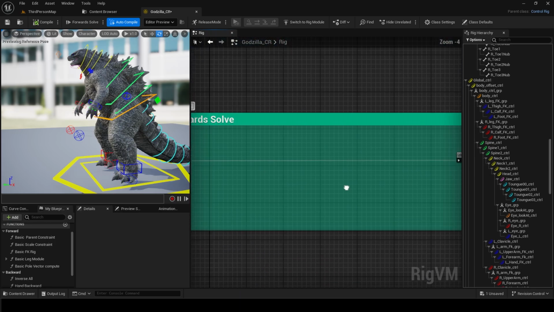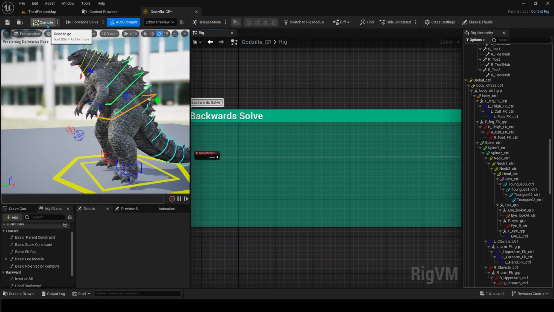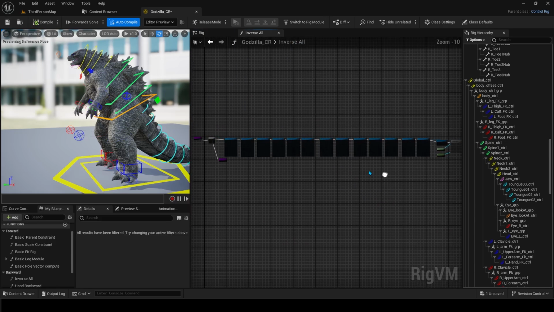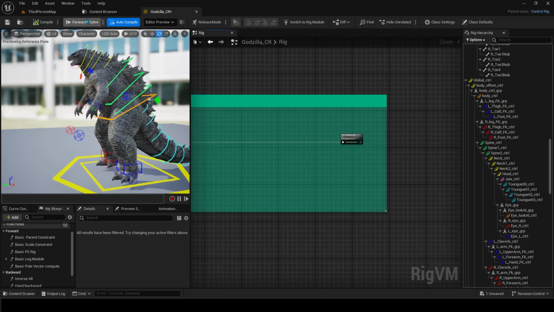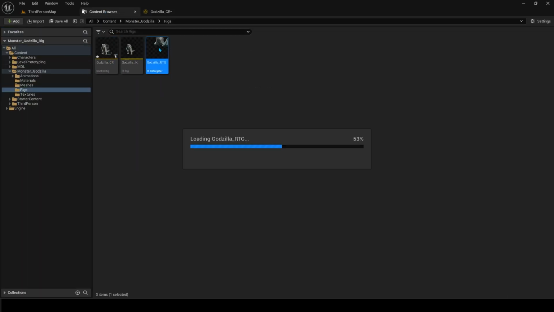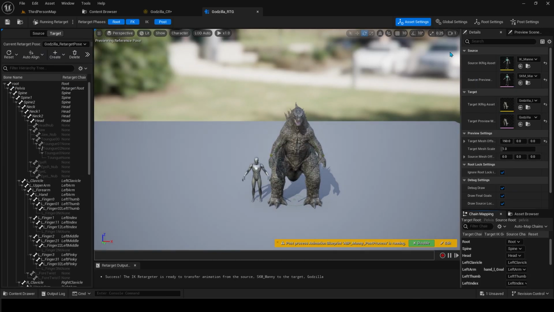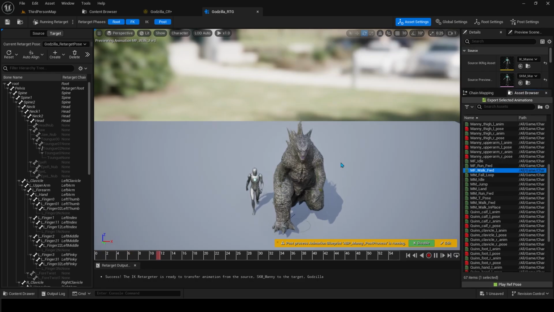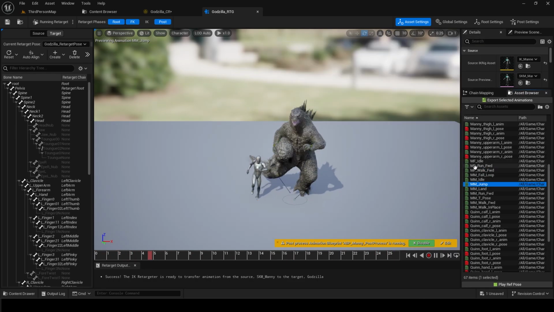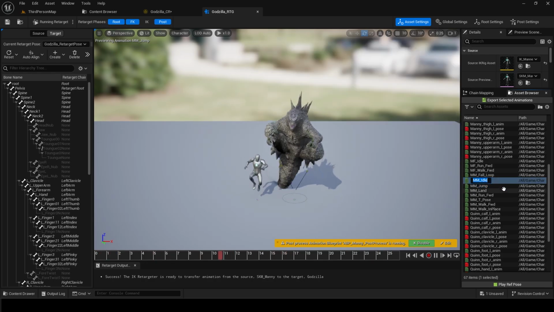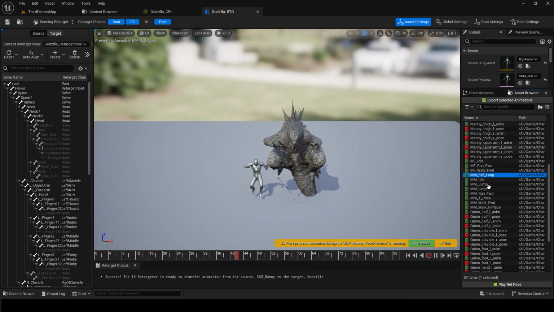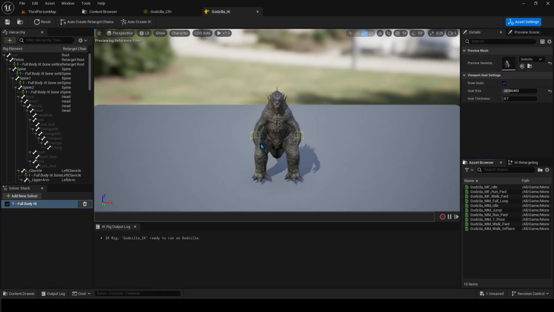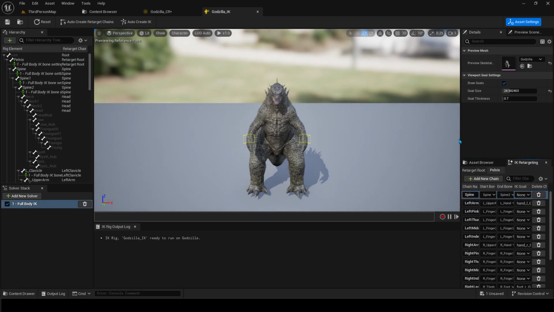One more thing, there's a backward solve also. If you want to do a mocap retarget, we can do that with this Godzilla too. I have just retargeted a few animations. If you see, I've made a retarget also. See this, it's going forward, it's jumping, and there's a falling loop. I retargeted with the IK retargeter, and here is the IK retargeter chain.